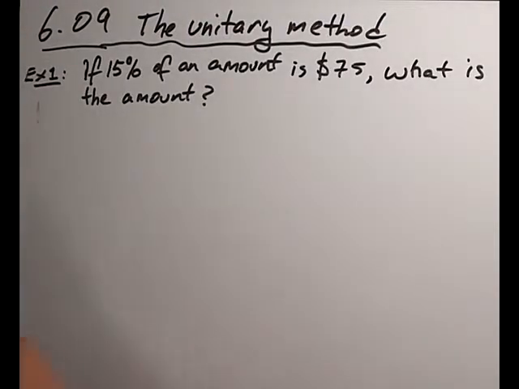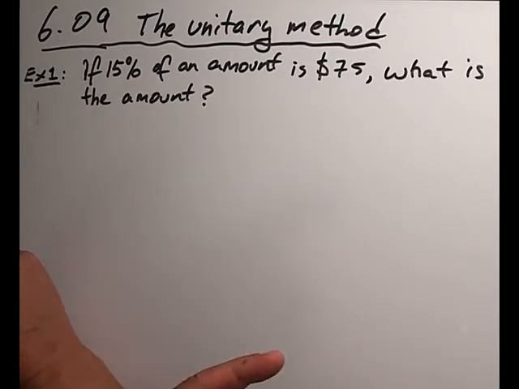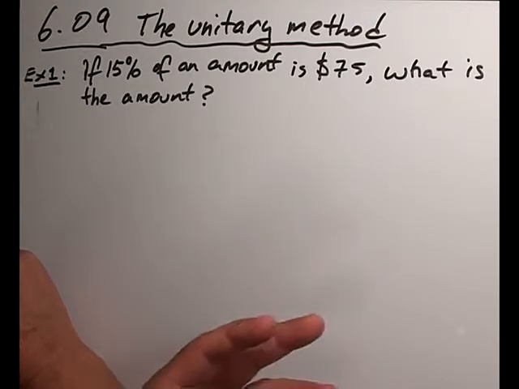So now I want to do with you exercise 609, which is the unitary method. What does the unitary method mean, or what is it all about? Let's say if we know the percentage of an amount but not the actual amount, we can use this unitary method to find that whole amount. The word unit means one.